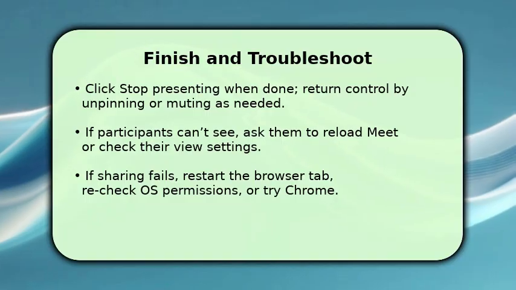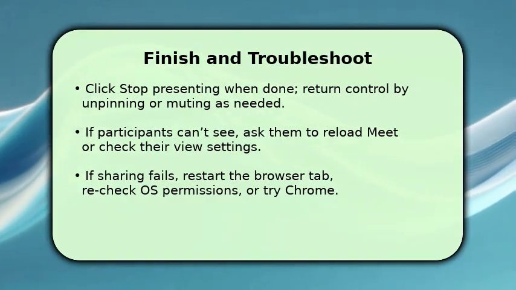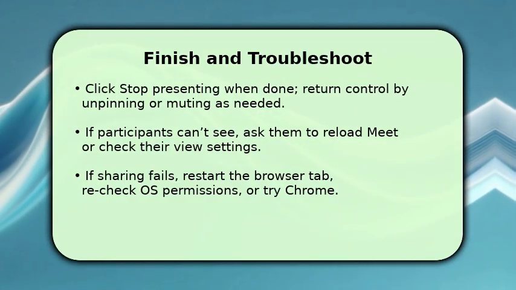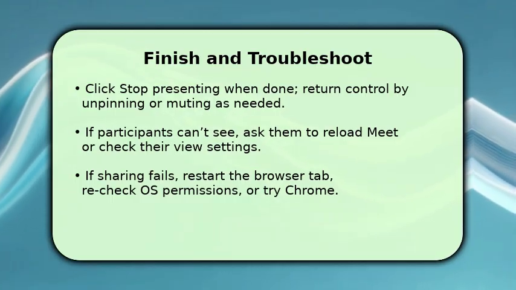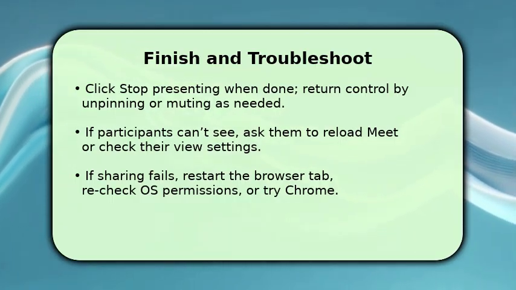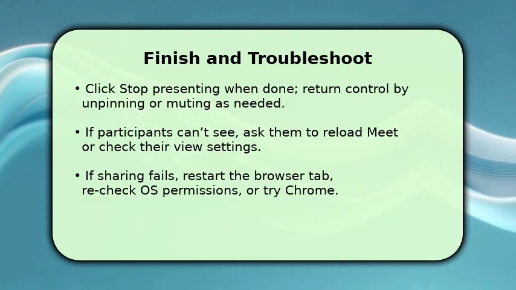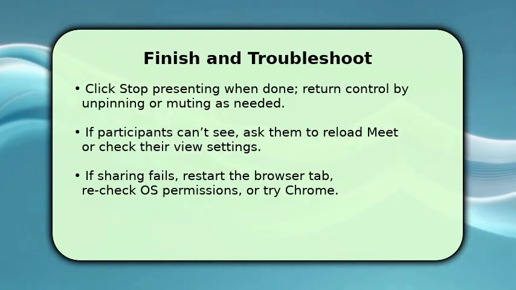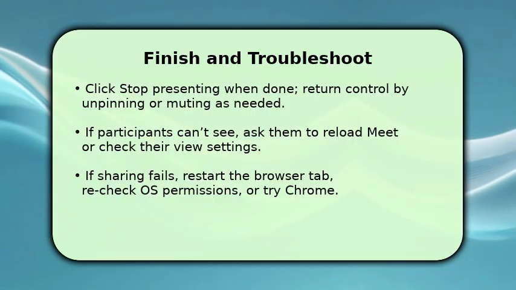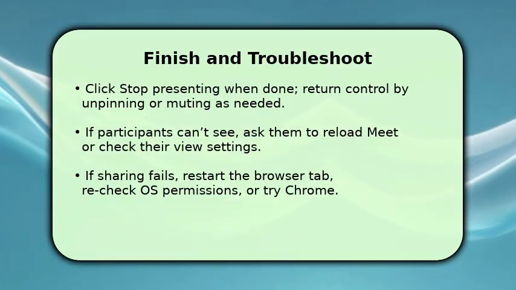Make sure participants confirm they saw the full content. If someone reports issues, have them reload the Meet tab or switch between presenter and tiled views to refresh the stream. If sharing itself fails, recheck OS and browser permissions, try restarting the browser tab, or switch to Chrome if you're on a different browser.